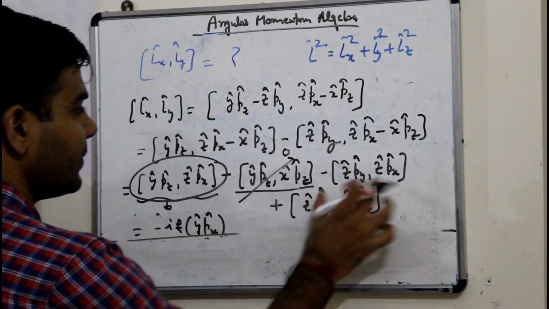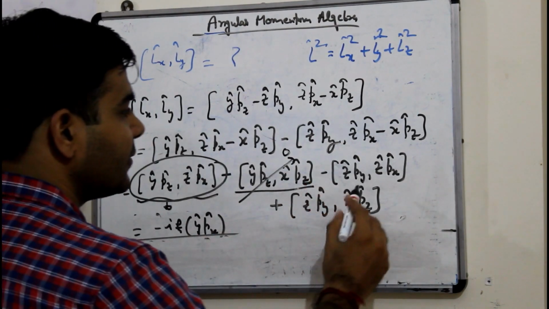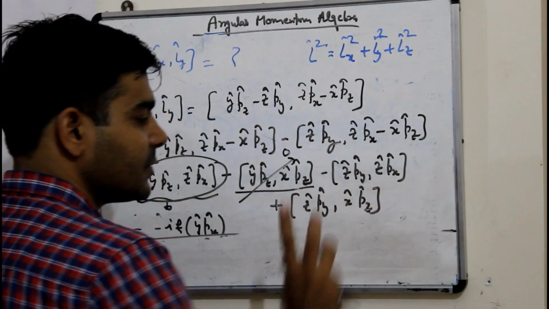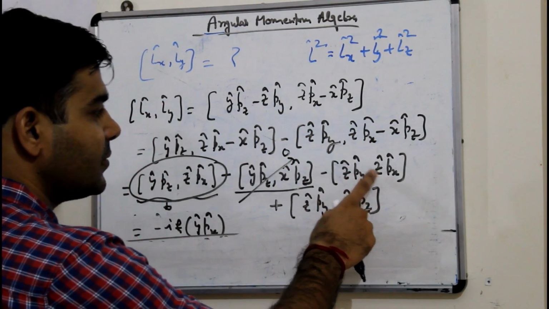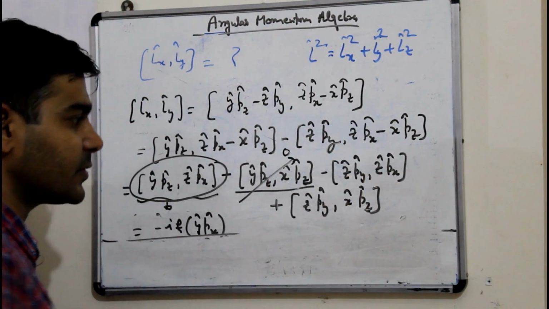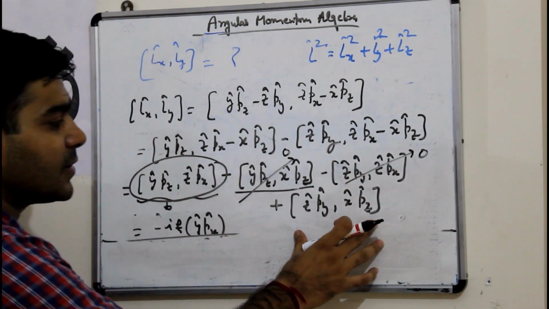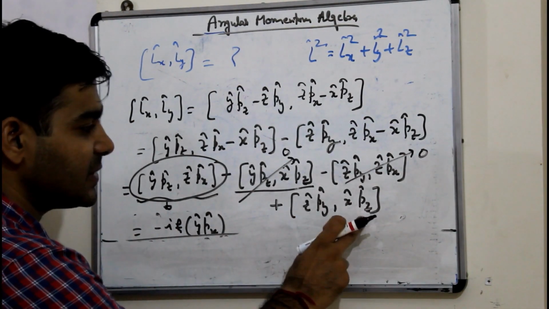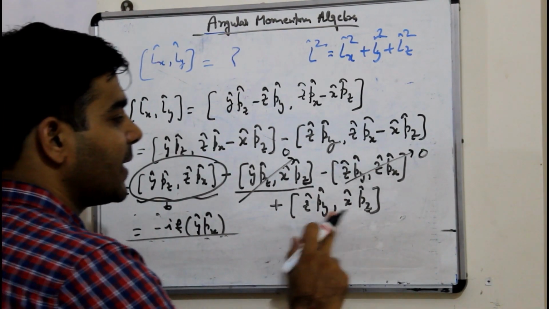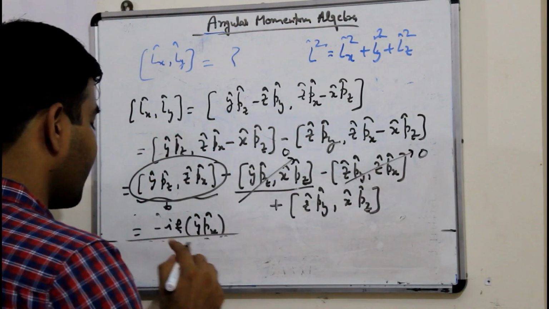Similarly, the third bracket. If you do the same algebra here, we'll again find that this contribution is also 0, because z hat with z hat commute, z hat with px hat commute, and py hat and px hat will also commute with each other. So this will also give me 0. However, here I'm expected to get a non-trivial value, because z hat and pz hat have a non-trivial commutator, while py hat and x hat will have a trivial commutator, py hat and pz hat will also have a trivial commutator, but z hat with pz hat will have a non-trivial commutator.